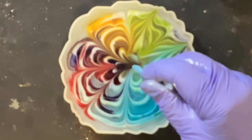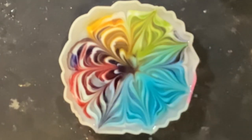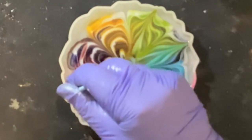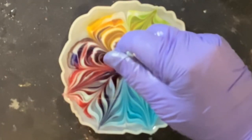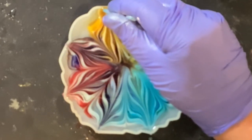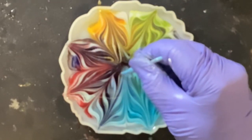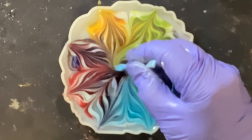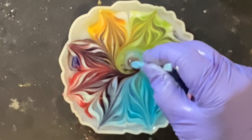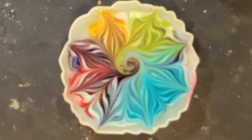And then when I get done doing that, I'm gonna swirl my center. And then I'm gonna let it do its thing and see what happens. Okay, so I'm gonna cover it and I'll bring you back when it's ready to demold.